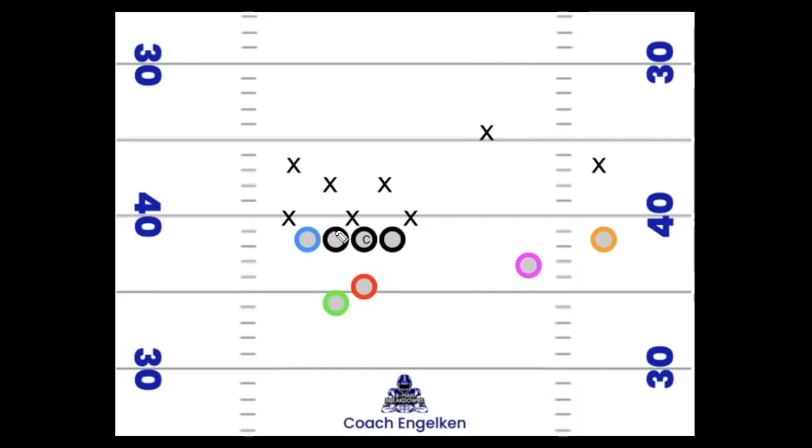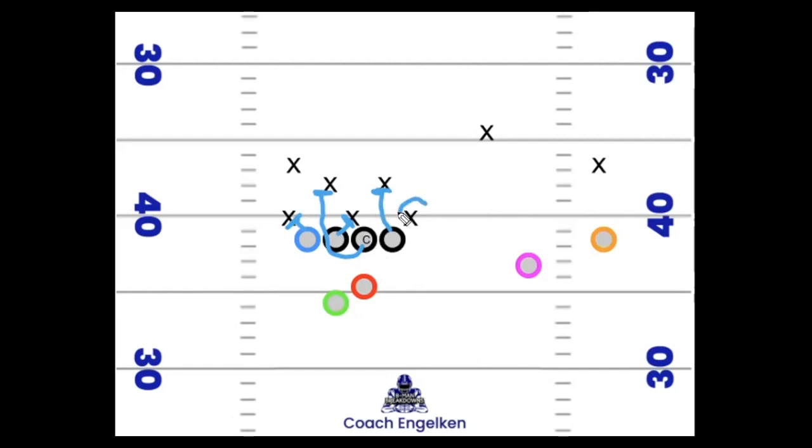All right. So with the nose guard in the gap for our quarterback power, our pin and pull is actually going to be between this left guard here and our center, pulling and running the B gap power onto the play side linebacker, or the left linebacker in this case. O-line is running B gap power left, no matter what decision is made for the RPO against this look. So with the nose in the gap, this is automatically how we're running this B gap power. Center's our puller. He's getting that play side linebacker. Tackle is just going to kick out the left end, and the right guard is just going to reach block on this right linebacker.